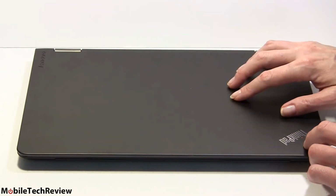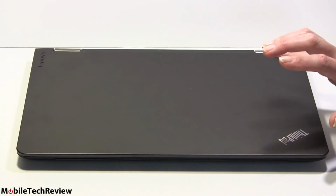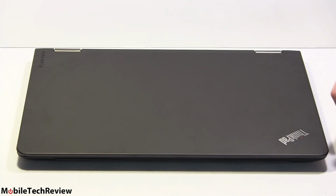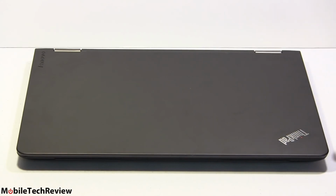Again, as configured, there's only one model available right now, whether you get it through Lenovo or through Best Buy, and it has a 1 terabyte hard drive inside, a 16 gig caching SSD, 8 gigs of RAM inside, full HD touchscreen IPS is standard with this, Wi-Fi AC, Bluetooth as well, and sorry, no 3G, 4G option on this guy. $1099, it's a real solid, do-it-all kind of MacGyver laptop for the price, honestly.